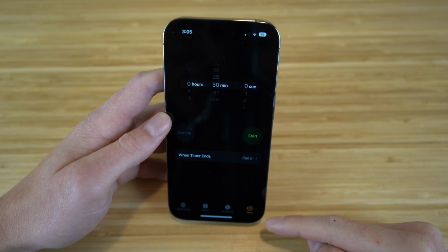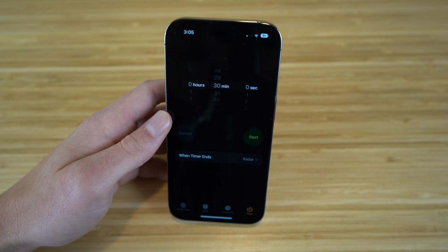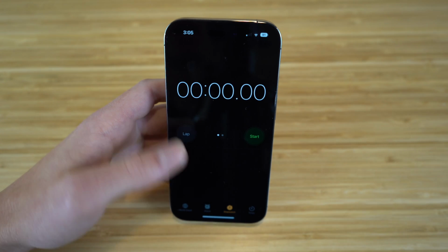Right now we have a timer, so you can set any timer you'd like, whether it's hours or minutes. As soon as that time runs out, your alarm is going to go off on your iPhone to alert you. We have our stopwatch right here, and by clicking that, it's just going to start a timer. And then we also have our alarm.